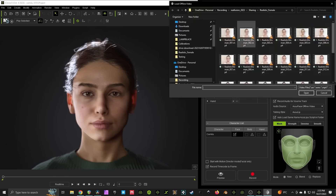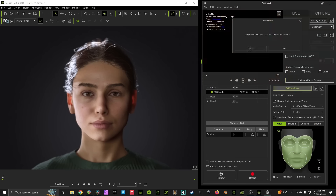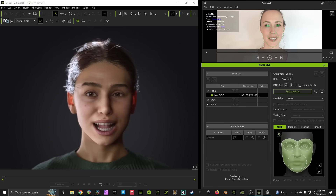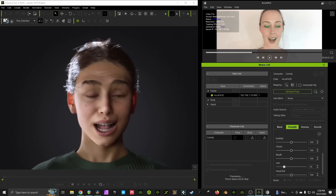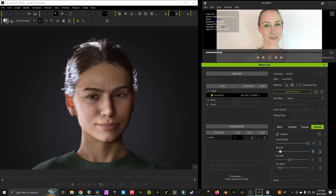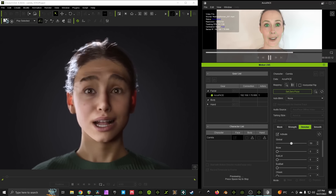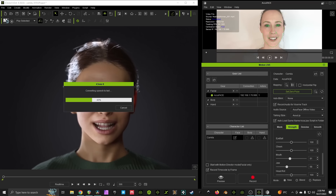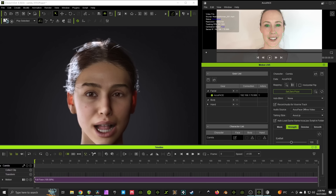The first thing I noticed is that a simple pass of AccuFace with AccuLips enabled gave immediately usable and implementable results that are competitive with other indie games and games in general, and they're suitable for medium and close-up shots. I didn't feel the need to polish with keying or facial puppeting. I still could if I wanted, and sometimes I will, but it's not necessary to an even greater degree than it was before.